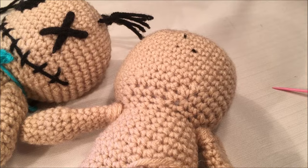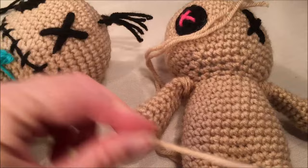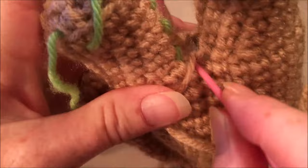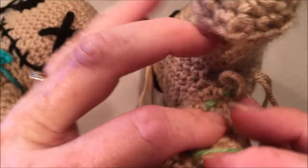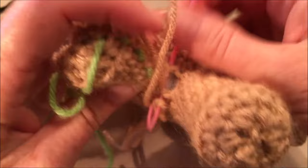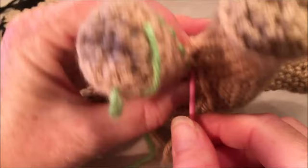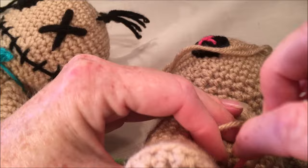For the hole here in the middle, which I should have done before the eye, you're going to go to the back and you're just going to go in and out. So let's see if I can show you here. I'm going to go in this hole here across to the matching hole on the other side. And you just give that a little tug, and then you're going to do the stitch beside it exactly the same. And then you're just going to go back and forth a couple of times like that. And then just give it a little tie.